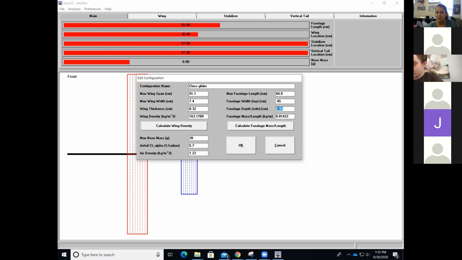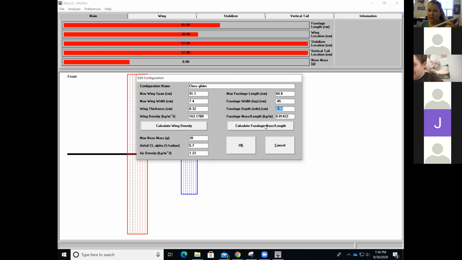0.45. The depth of the fuselage, the side of the fuselage, is can I see it on this? Not inches, centimeters, Ms. Gallo. 0.9 or 0.95 actually would be more accurate, 0.95.